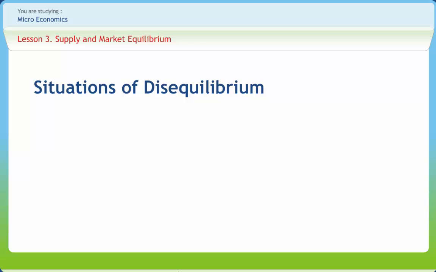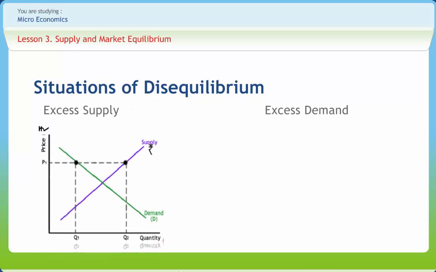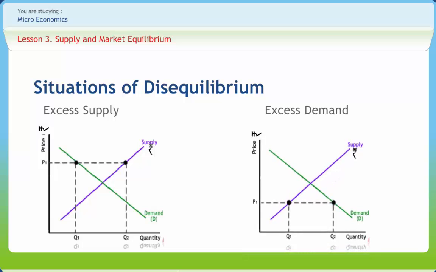Disequilibrium occurs whenever the price or quantity is not equal to P or Q. It may occur because of two reasons: excess supply and excess demand. Excess supply: if the price is set too high, excess supply will be created within the economy and there will be allocative inefficiency. At price P1, the quantity of goods that the producers wish to supply is indicated by Q2. At P1, however, the quantity that the consumers want to consume is at Q1, a quantity much less than Q2.